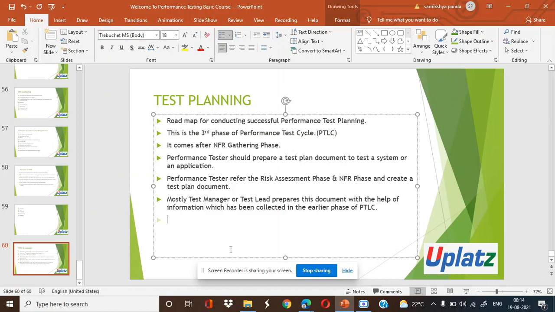Most of the work of preparing it is done by the test manager or test lead, because this is very critical, and everything needs to be projected in a particular document so that the stakeholders can go through it and give a sign off for the next phase.